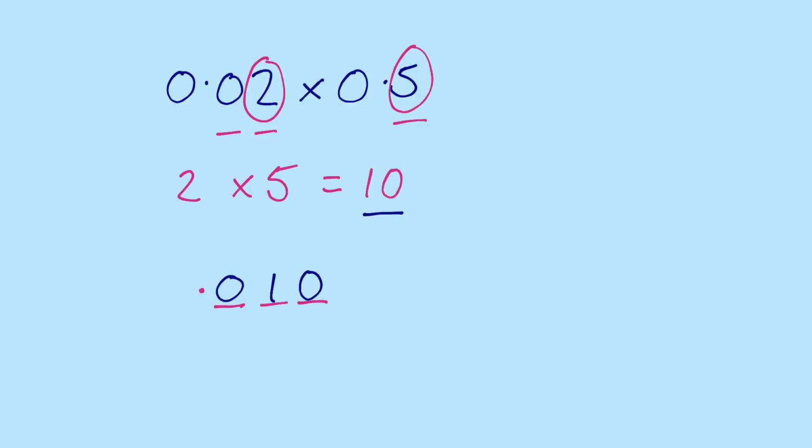And also, with decimal answers, you should always have a 0 if there's nothing else to the left of the decimal point. So our final answer is 0.010. Now, obviously, whenever you have decimal answers, if there's a 0 to the very far right in the decimal places, you don't need that. So let's just rub that away.